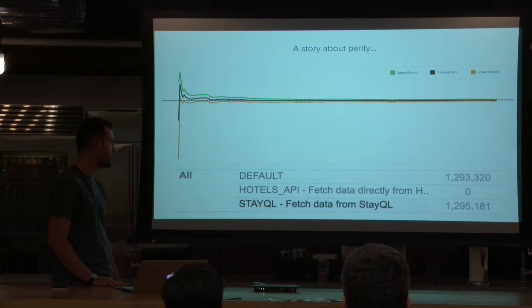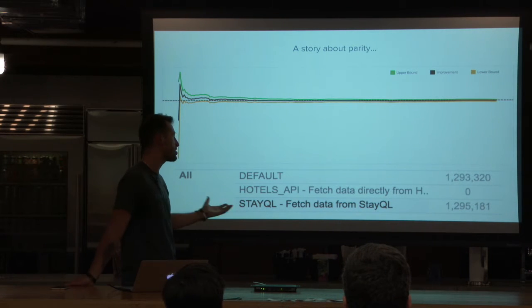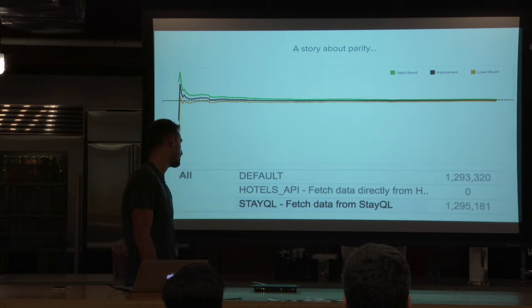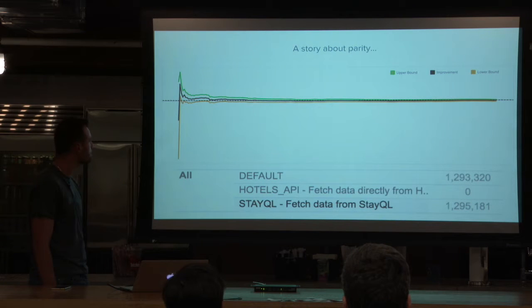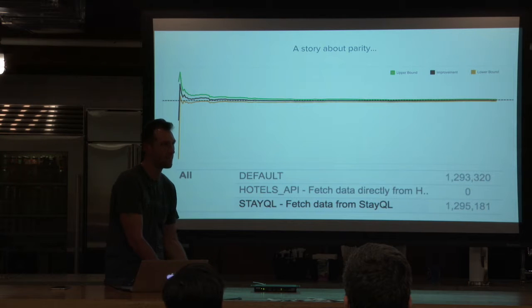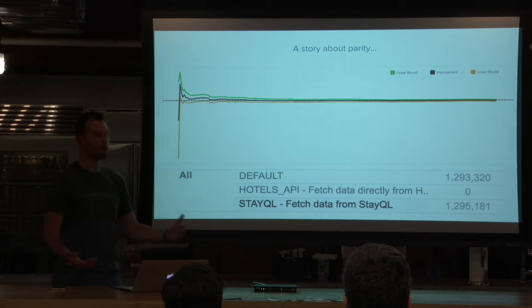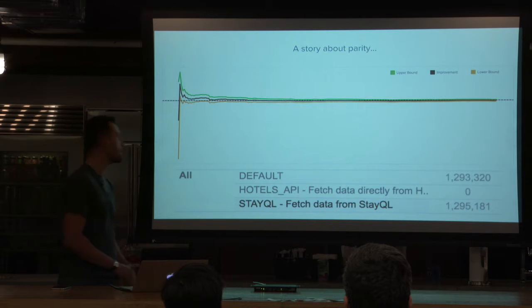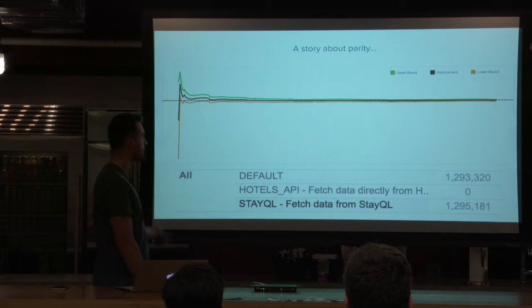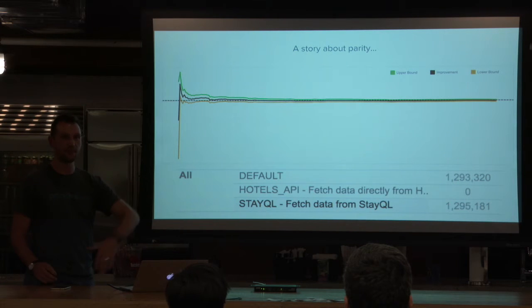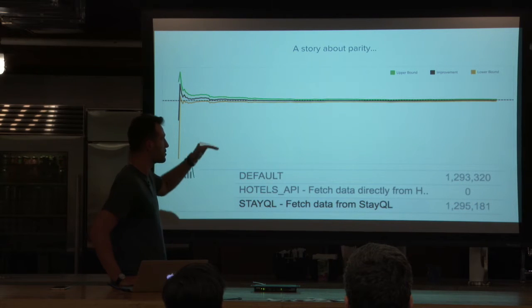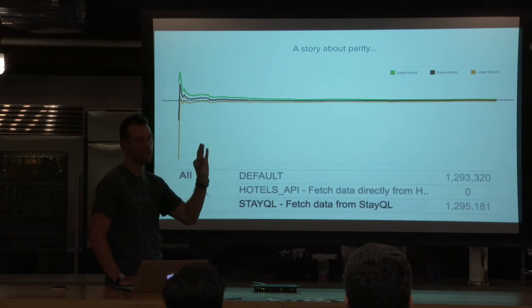So, a story about parity. This was just a snapshot of a few days of this running. We ran it across 2.5 million users. And the results, this was like the first time we ran it, and it was completely flat. So you would expect a performance issue, and why I want to share this with you is that that's a good amount of traffic. These are paying customers, right, that are coming in, and we didn't see any significant crash in that. So when I'm talking about a conversion, we're talking about a very small detail that we're chasing after.